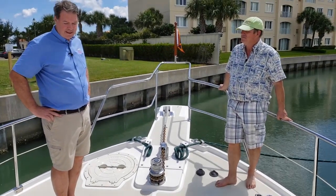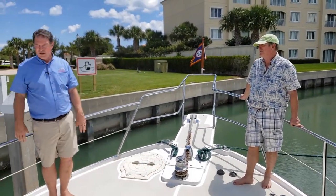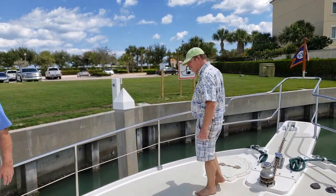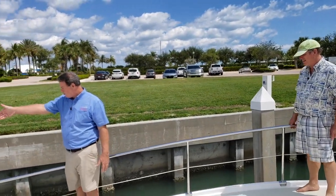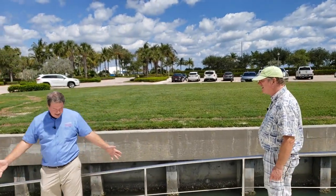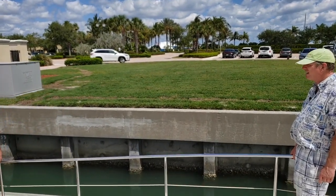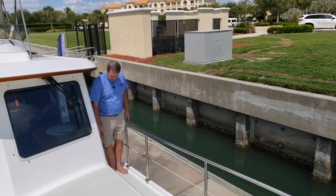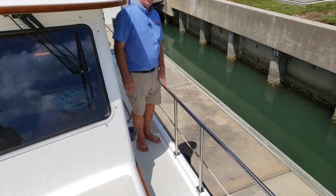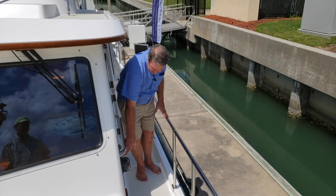Fabulous. Great system. Well, let's take a walk down the side deck. I want to show you how easy it is to handle lines and also point out the side decks themselves. Notice how tall the railings are, even up here. They're a little taller still when we drop down on the side decks, but the railings are nice and tall, nice and sturdy. The decks themselves are very wide, and you've got additional grab handles over here. If you can come this way, Anthony, and we'll show you the grab handles. Also, we talked earlier about the additional power input. So we've got an extra 50-amp service here.